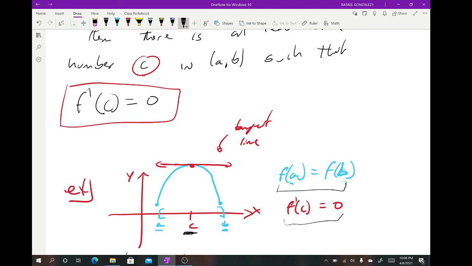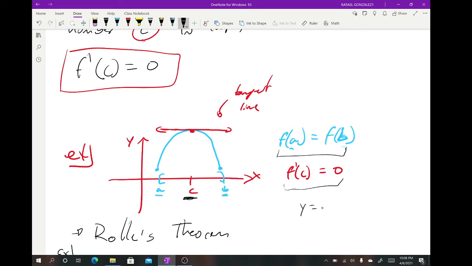Now remember that the derivative gave us the slope of the tangent line. And the tangent line is written in the form y = mx + b. Well, if you have a slope of 0, that means that m is 0. So you have 0 times x plus b, which simply means that y is equal to b. And here b is a number. If you remember from college algebra and pre-calc, whenever you have y equals a constant, that represents the equation of a horizontal line. So what Rolle's theorem tells us is that when you apply it, the tangent line at c will be a horizontal line.